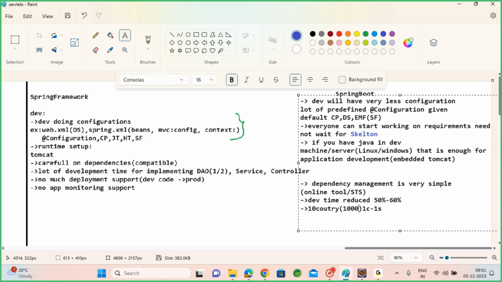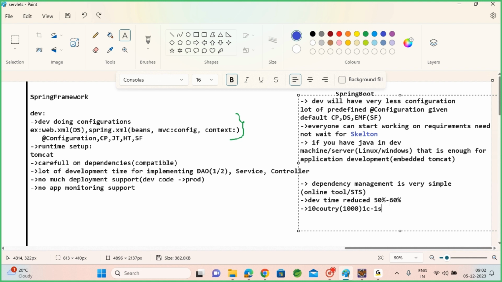When I put a question like this, when you run one country's code, is it running all countries' code in the RAM or only one country's code? Is it creating objects for all countries' implementations or one country's implementation? They said all countries' objects will be created. But why do I need all countries' objects? 1000 classes are for 10 countries' code, but I have one separate server for each country. That means for one country, 100 classes are sufficient to deploy. Though during development you have 1000 classes, that is okay, but while running it, you should not run all those classes. You should have some easy configuration support to cut off the remaining 900 classes. I don't want them.